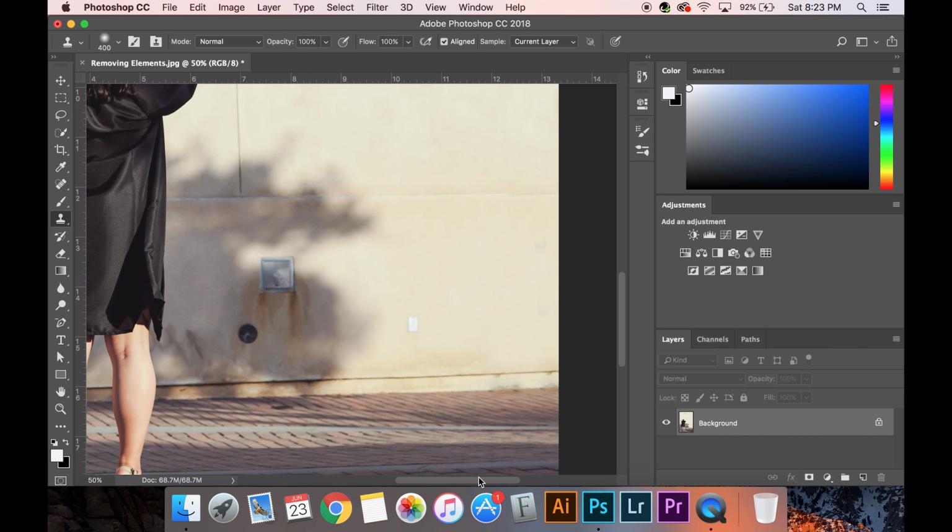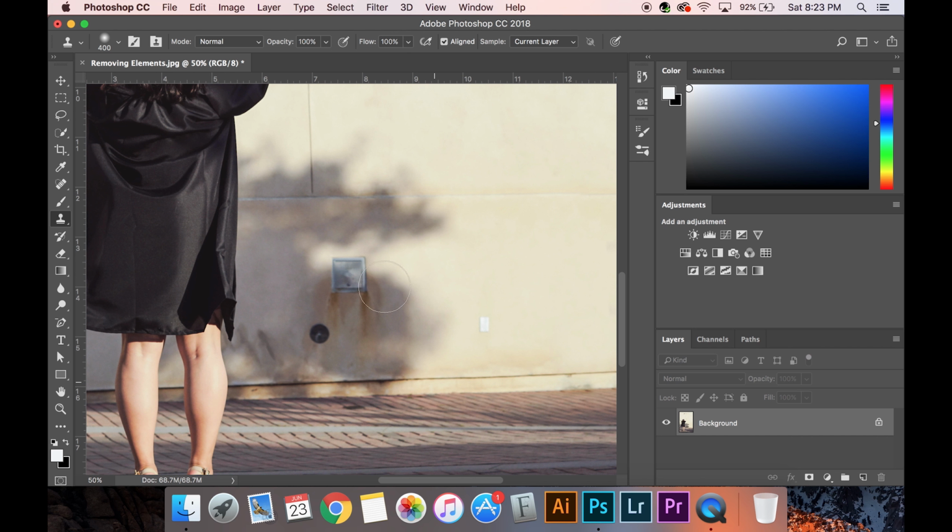So if I come over here with this little discoloration and this little electrical unit here, and I want to get rid of that, I have to be aware of the shadowing from the tree, because I just don't want to clone stamp something here and it be super bright because it's not realistic. So I'm going to make the bracket a little bit smaller and press Option, and I'm going to take just content from other parts of the shadow and try to build the shadow of the tree with what I have.